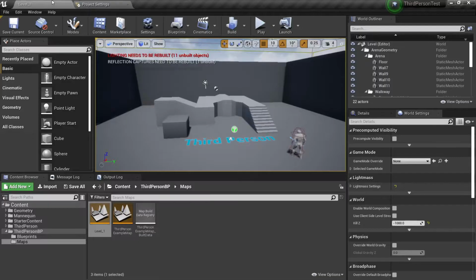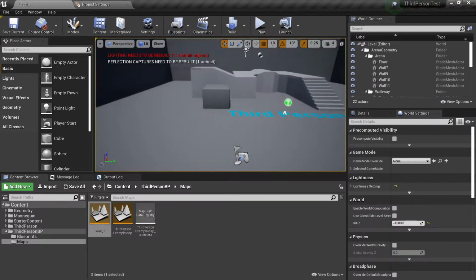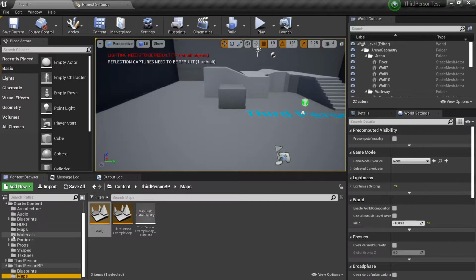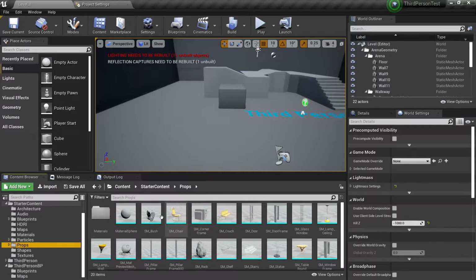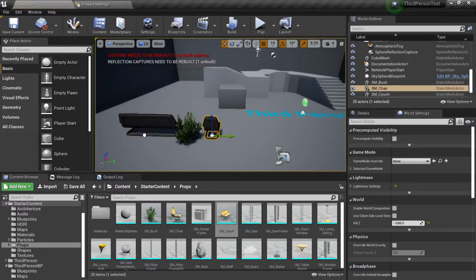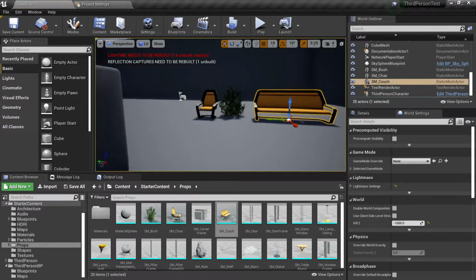Okay, so let's go back to our level 1. Now we're really not going to do a whole lot inside this level. If you want to add some stuff to it right now, you can. Like I said, if you go back to your starter content, there are things in here that you can throw in here. If you go down to props, it'll give you all these different little props that you can add in. If you want to add in a bush with a chair, or maybe you want to add a couch in here, kind of make it look a little decent-ish.